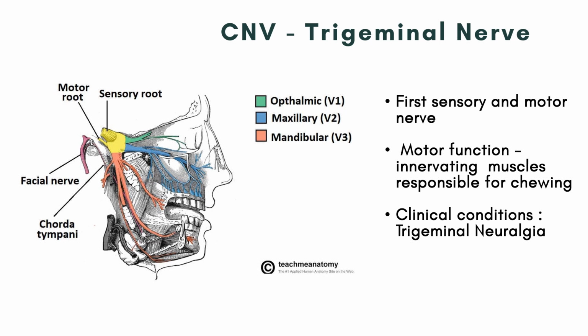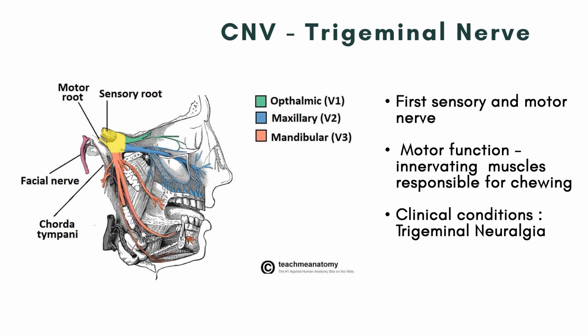The trigeminal nerve, also known as the fifth cranial nerve, is a major sensory and motor nerve in the head. Its primary functions include sensation, so the trigeminal nerve provides sensory information from the face, head, and oral cavity, and it has three main branches. The first branch is the ophthalmic branch, responsible for sensation in the upper part of the face, including the forehead, scalp, and front of the head.